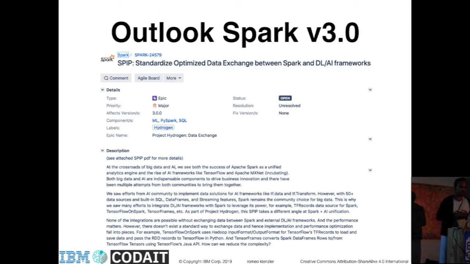Then I have some outcomes. So two important, you have seen that it's a huge list, but two important things which will go into Spark 3.0. First of all is the standardization of the data exchange between Spark and the third-party Python deep learning and machine learning frameworks, which is an ongoing process. I told you it's not really clear how you go from a pandas data frame, for example, to a TensorFlow record or TensorFlow dataset.